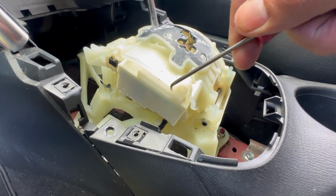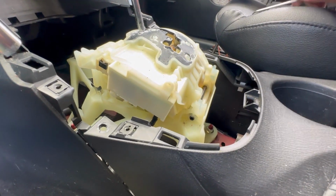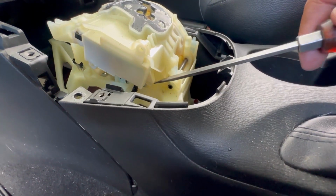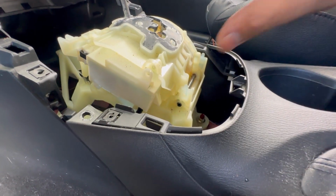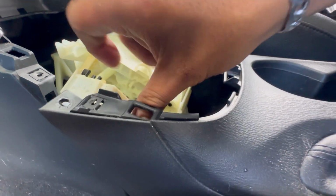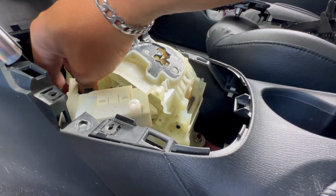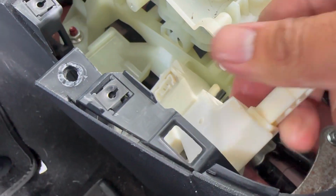So now we can go ahead and slowly pry it out and wiggle it out. Let's see if I can use my flathead. There we go. Pull this right out. We're gonna have a connector at the bottom too. So let's disconnect that wiring harness. Just press on that wiring harness and it should come right off. Out right here.